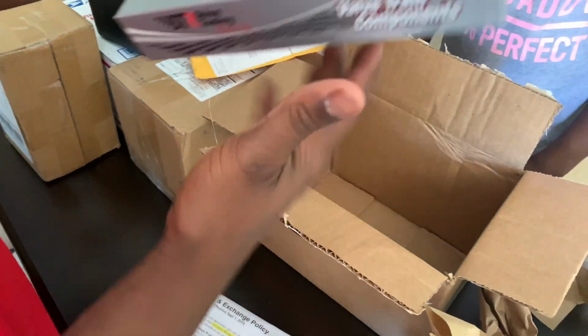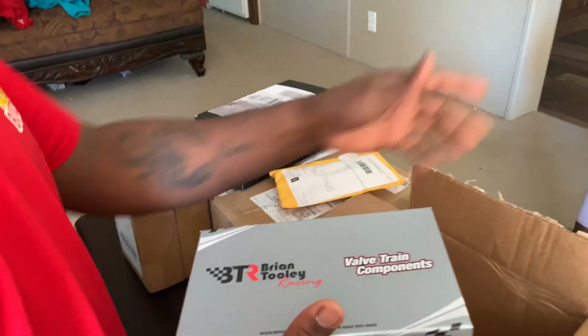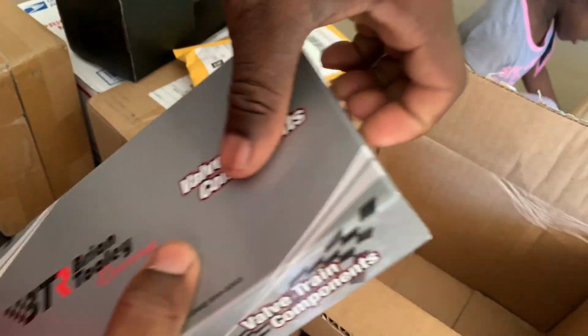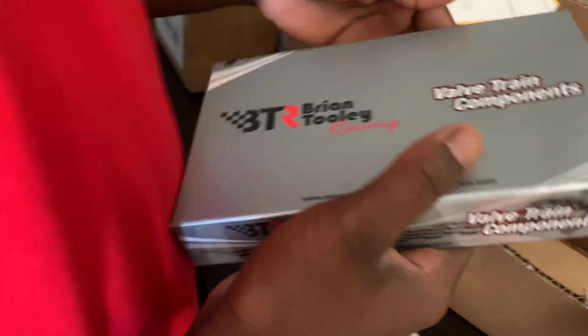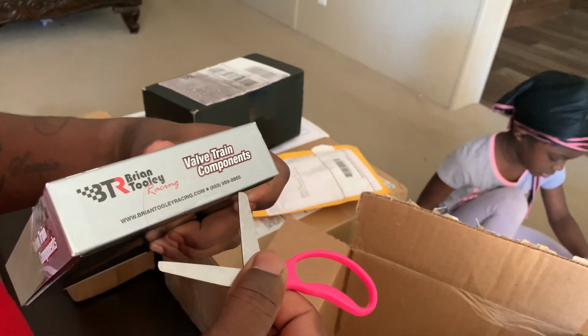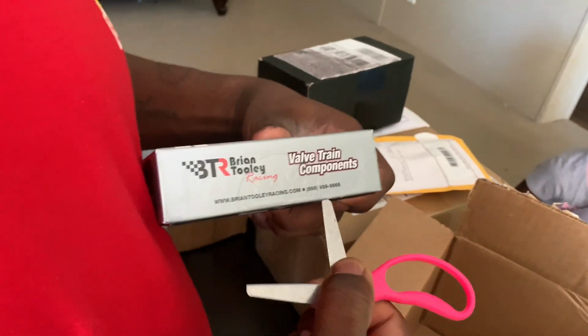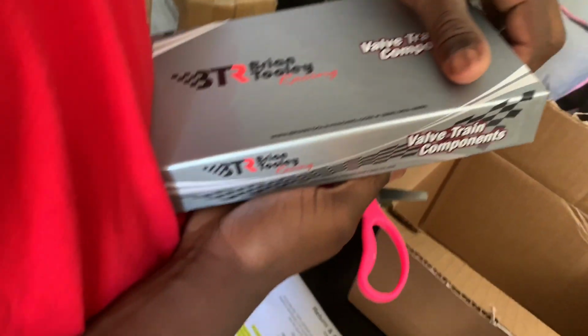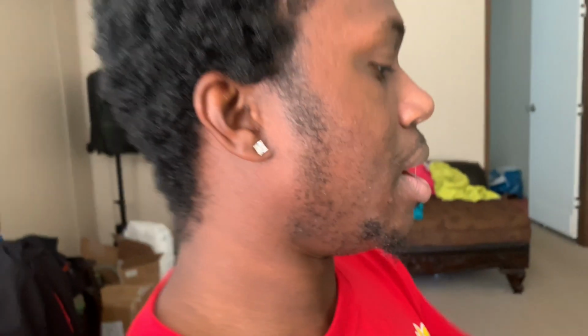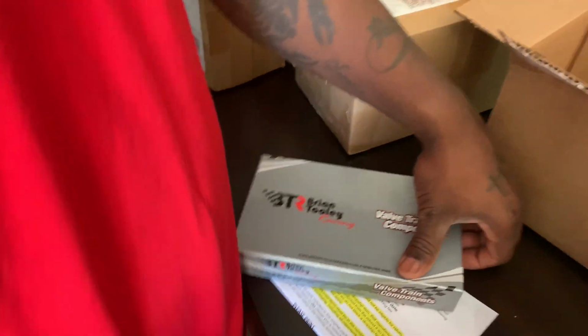So what we got here? All right, so the push rods. No. Give me that. So we got the push rods right here. Stop moving, girl. The people trying to see. No, baby. I want to open it. We got the push rods. Baby, calm down.